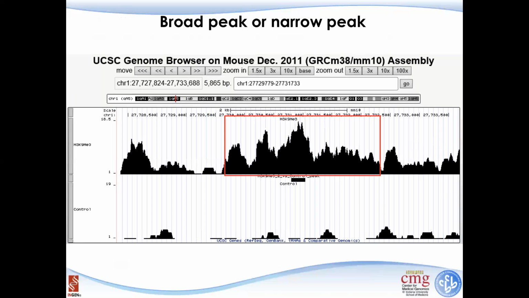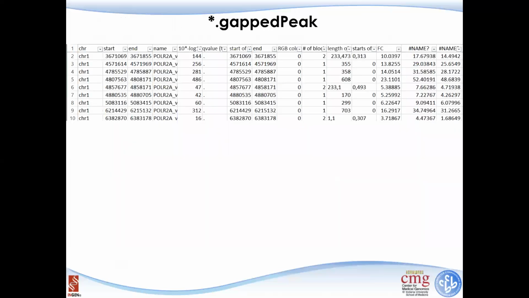When you use broad peak calling, it will always give you several files, including the broad peak output and another one they call a gapped peak file. It includes information like chromosome, start, which is similar to the other output, and the name, and this score is something proportional, 10 times the log2 Q value. It's 10 times that because they want to show it in a genome browser. And here shows the start, the same as this one.